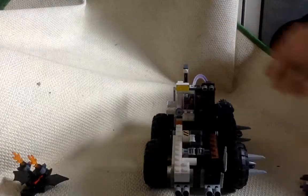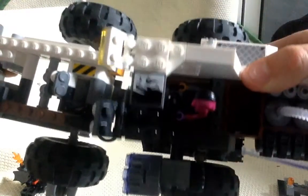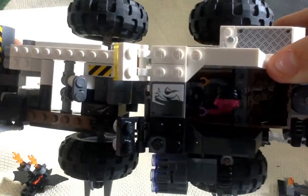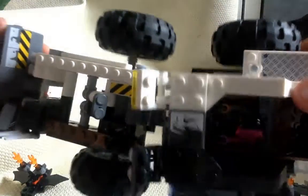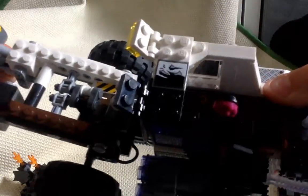Lift up this, then I'll try and show you inside the digger, which I think is actually cool. Oh, I'm trying to be careful not to lose the Tommy gun. Inside you see the steering wheel, but there's a sticker in there just above the steering wheel. I'm trying to get the camera. There we go. It's actually split in the same place. So Harvey Dent controls the up and down and all that, but Two-Face controls the other side as well.